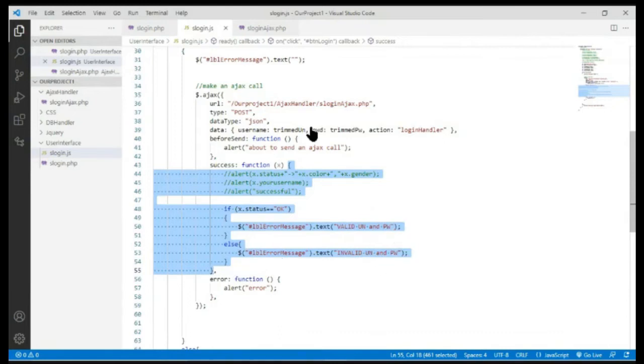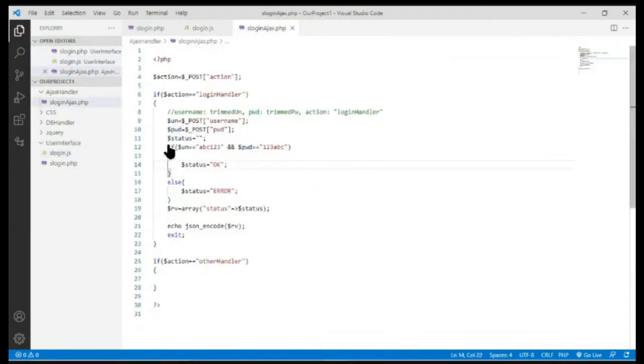Now see, everything is fine with this implementation except this part of the code. In the AJAX handler on the server side, we are comparing the incoming username and password against a fixed pair of username and password, which is not realistic, which is not practical.